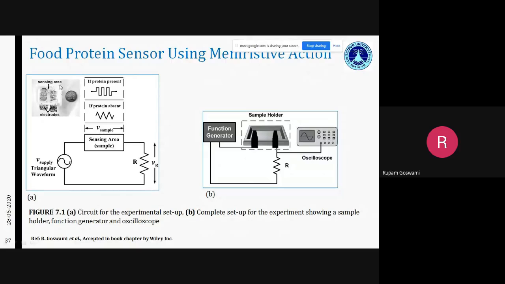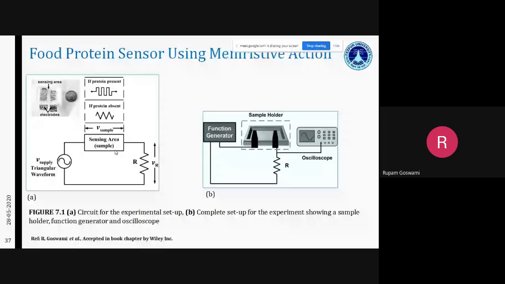I tried to develop this sensing area using normal plastic container. It should be an insulator, otherwise you cannot have the contacts placed very well. And we use these electrodes to hold the sensing area. And we used a very simple potential divider method so that we don't have much problem in arranging the setup, because readings were very much important than the setup in this particular experiment.